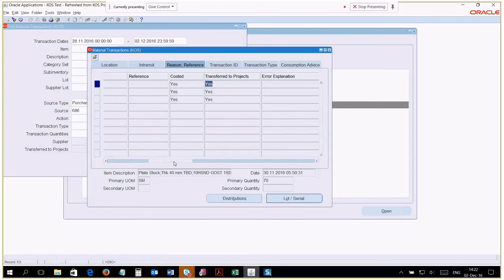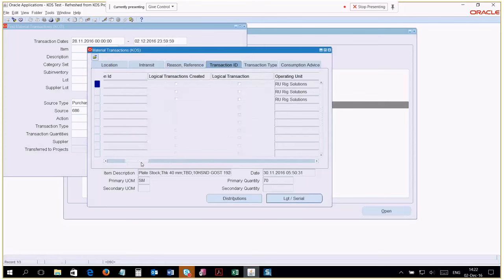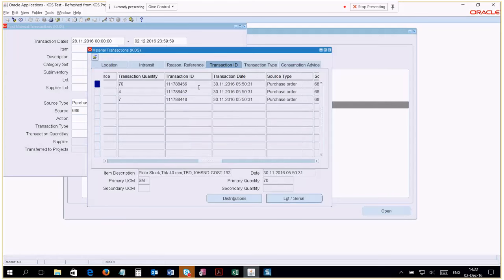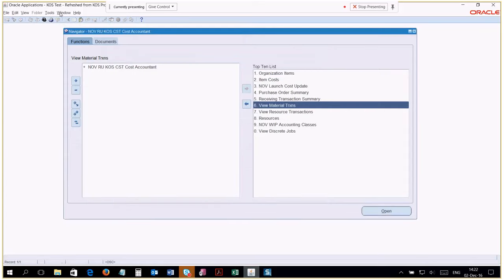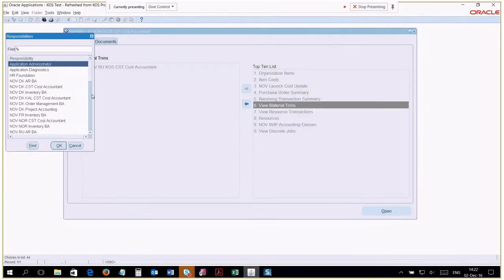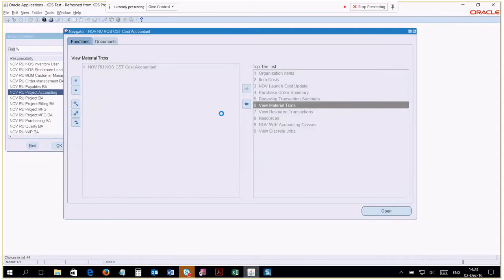So I need a transaction ID. Here is, for example, this transaction ID. Okay, I copy it, and now I change responsibility to projects. Project accounting, yes.